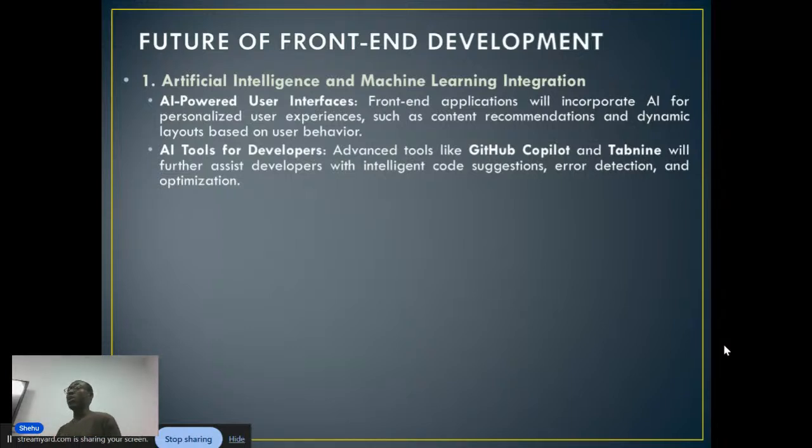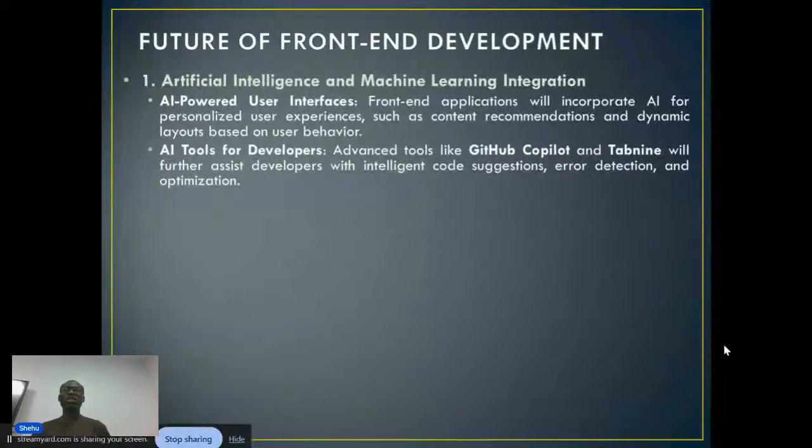For example, you can say, I want to develop an application with a login screen. You can tell the AI system, I want a login screen with a username and password, and my logo in front, and then the button at the top. Just put it in your prompt, tell it what you want. It will create something for you, and then it's left for you to do your own edits, one or two things, and replace it with the name of your business or company, your logo and all that. So it's left for you to do some of the changes.